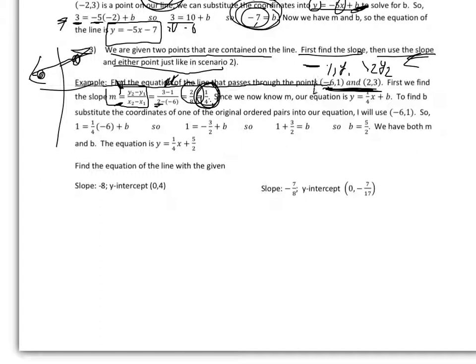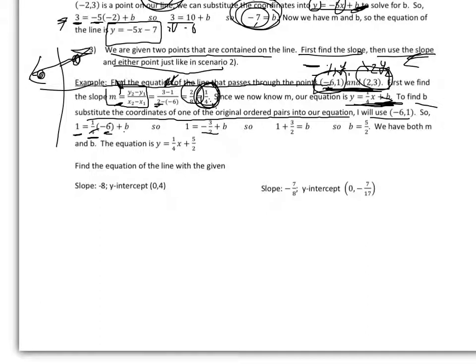So now we have the slope and we have these 2 points. It doesn't matter which point you use. We plug the slope into our y equals mx plus b, like right here. Now to find b, we need to substitute either this x and y into this equation right here, or this x and y into that equation. It doesn't matter, you're going to get the same b. So I just plugged in the first one. To find b, we substitute the coordinates of the original ordered pair into our equation. I'll use this one. So y equals our m, 1/4, times x, which is negative 6, plus b. I've canceled the 2 in here and in there to get to here.